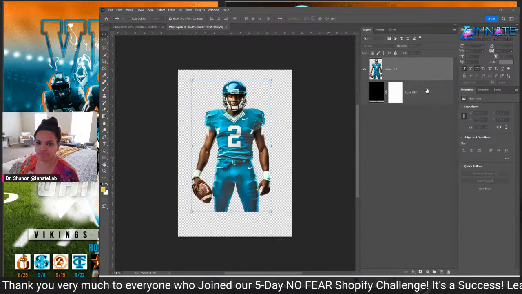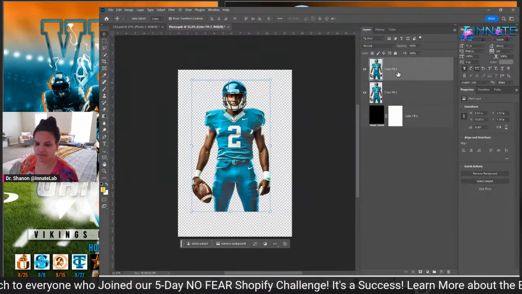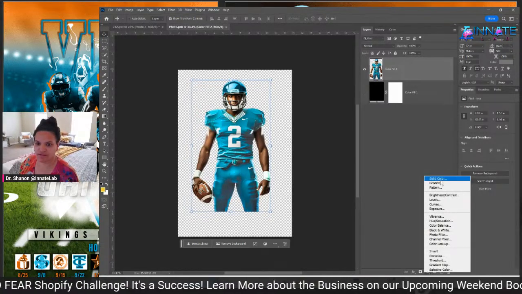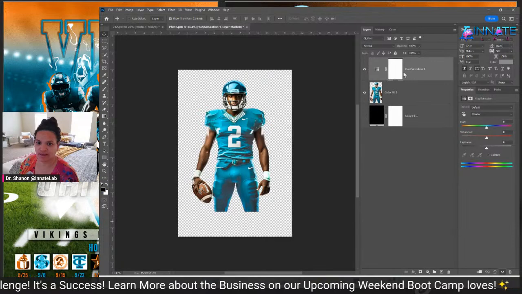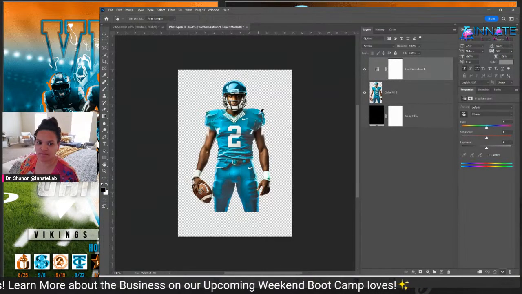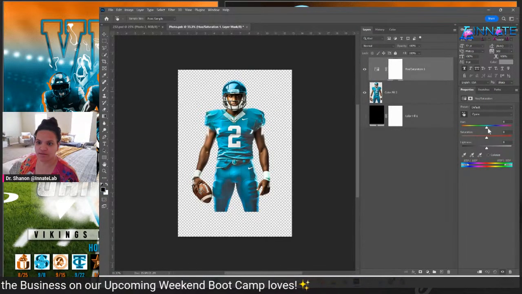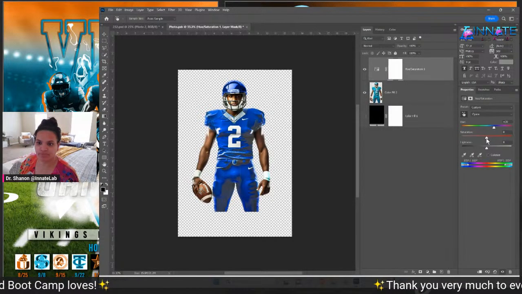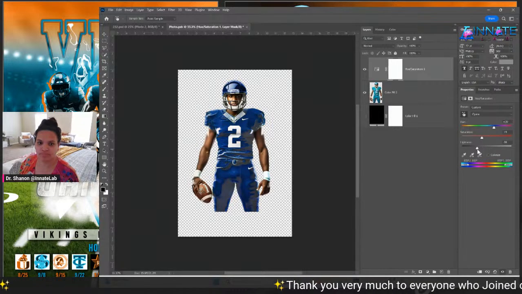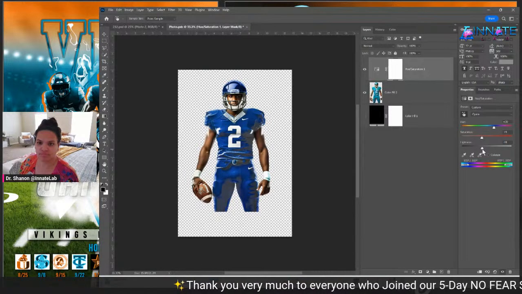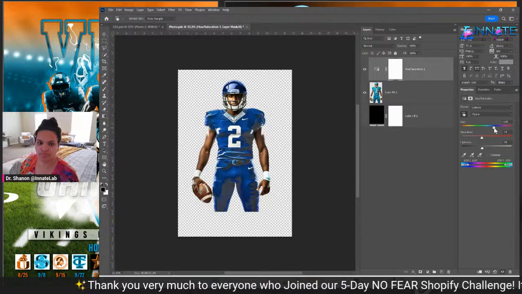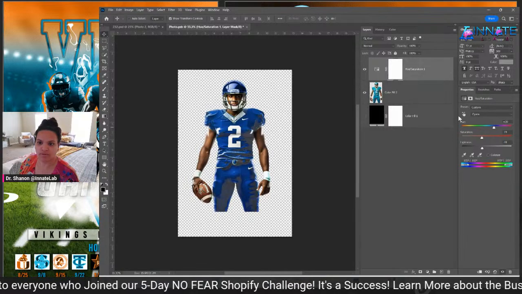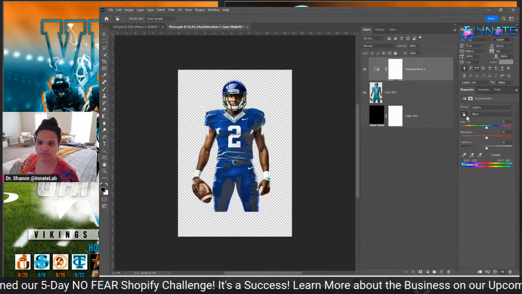What I'm going to do is a quick hue saturation, and I'm going to pick up the color of the teal from his jersey, and I'm just going to change that so that it's more of a blue. And then let me grab this color here, the blues.